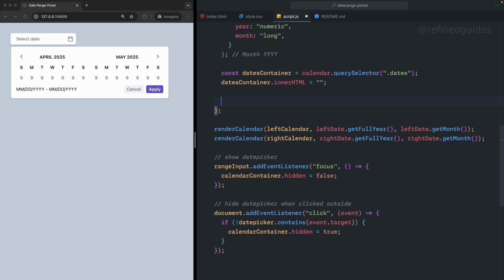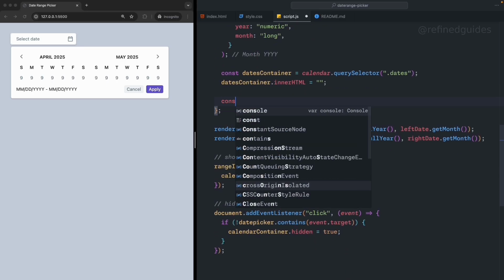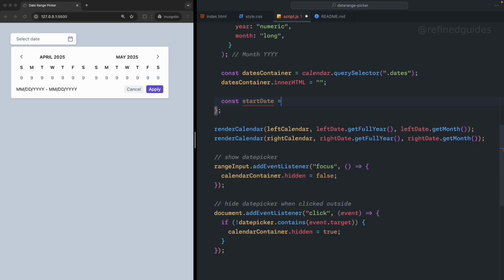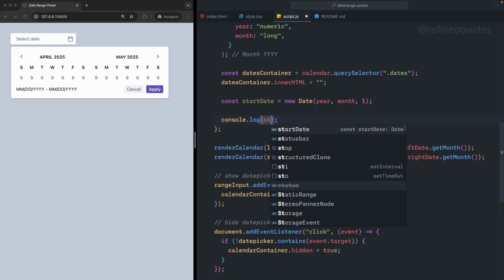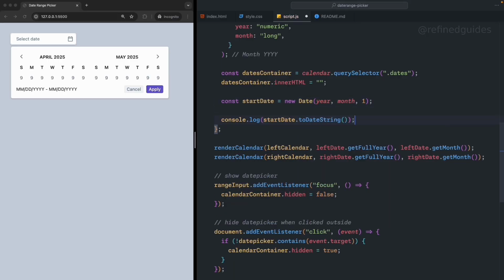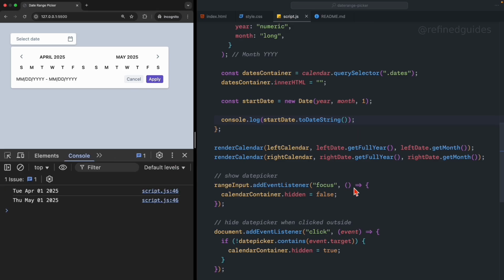Now that the helpers are set up, let's define the date range. First, the start date beginning on the 1st of the month. Currently, the left calendar starts on Tuesday and the right on Thursday.